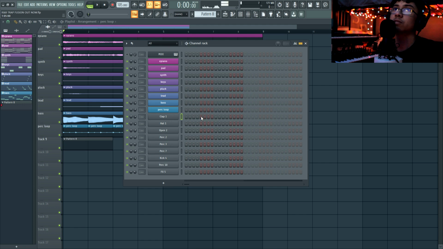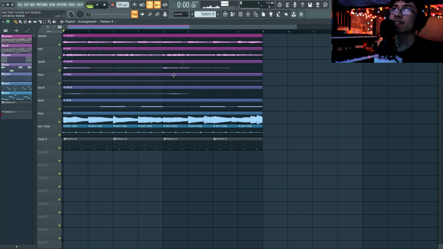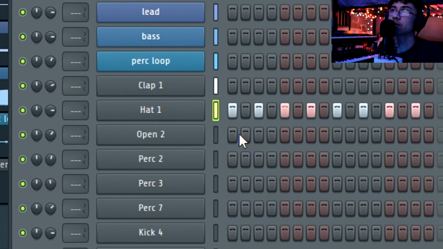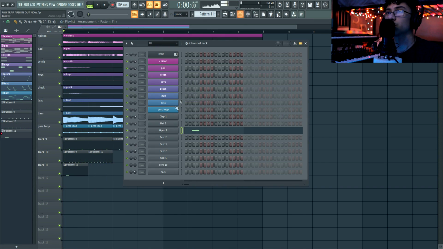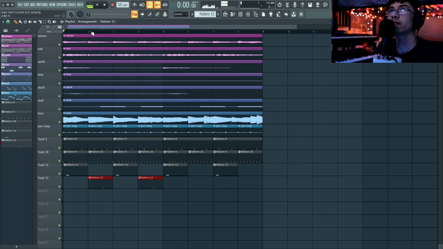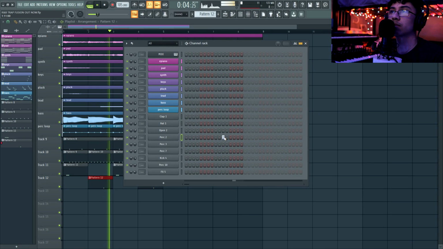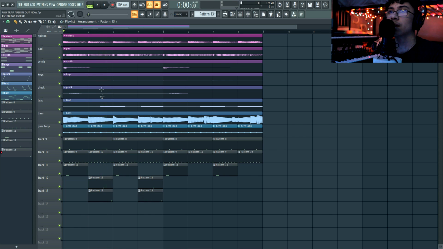Let's start with the clap on the 2 and the 4. That's a nice saturated clap. Let's get the hi-hats in here. Let's leave the second one blank. Next, we got this open hi-hat. Let's add that in. I'm gonna add a perk right here. Let's add another perk sound from the kit. You know I love my cowbell in these R&B trap songs. I'm gonna add it at the end of every 2 bars.